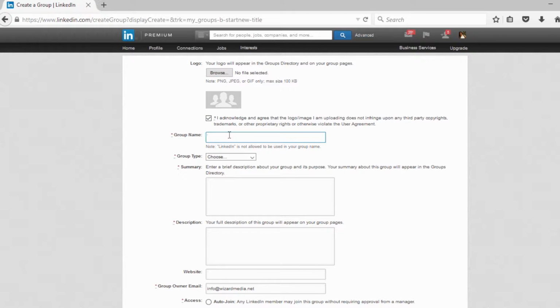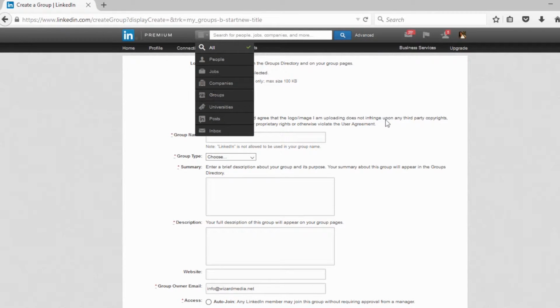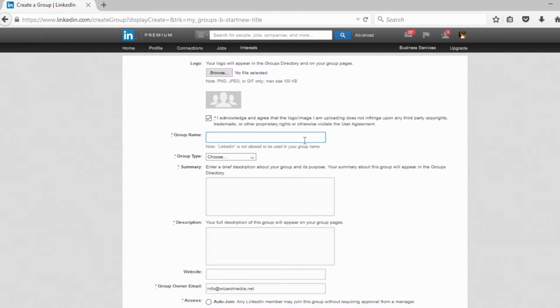You're going to hit this, and then you're going to create a group name. Now what you want to do is think of some names for the group, and then just do a search on LinkedIn and see if that name is already taken. A lot of times it will be. And what you want to do is make your name as short and concise as possible. A lot of the great names are already taken, like for example, social media marketing. That's a great group name, but he started that group. It was one of the first groups on LinkedIn. So the shorter you can keep the name, the better. And to see if it's even available, just do searches on LinkedIn with groups marked off, and then see if you can get the group name that you want that describes the group in 3 words or less, ideally.